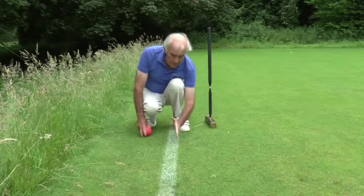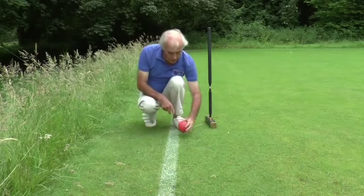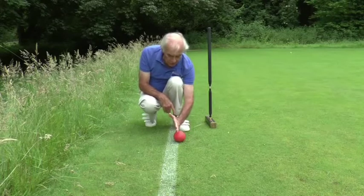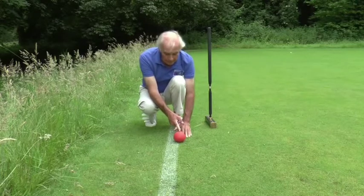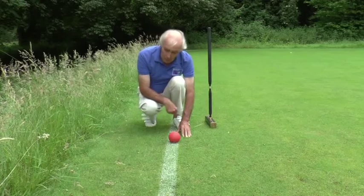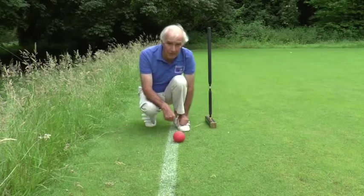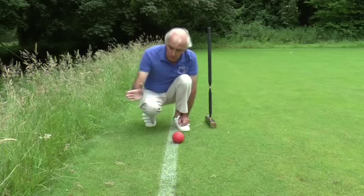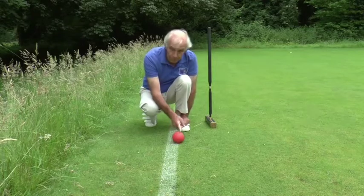The question is: what is the boundary? Here is a white line — is this the boundary, or is that? In both forms of croquet the boundary is the inside of the white line. Imagine a vertical wall on the inside of the white line — that is the boundary. In golf croquet a ball is out when more than half of it is over that imaginary line. When a ball comes back onto the boundary after going off, it comes back with half of it in and half of it out — right on the line.